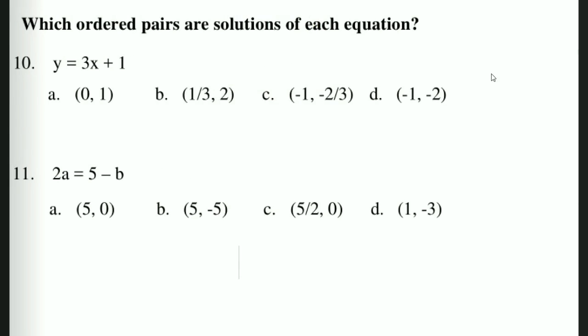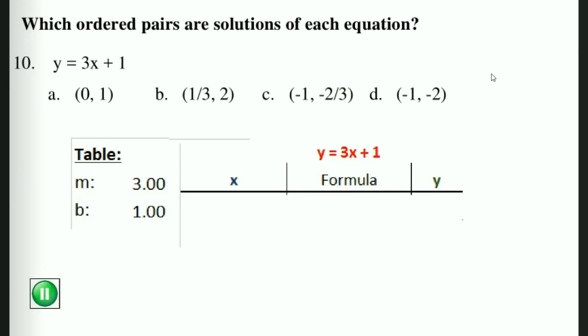So with numbers 10 and 11, they're asking which ordered pairs are solutions of each equation. So here's your strategy for this. You have to plug in your x from each one of those answers and see whether you come out with the y in each answer. And I'll show you what I mean. And there might be more than one answer for each question.